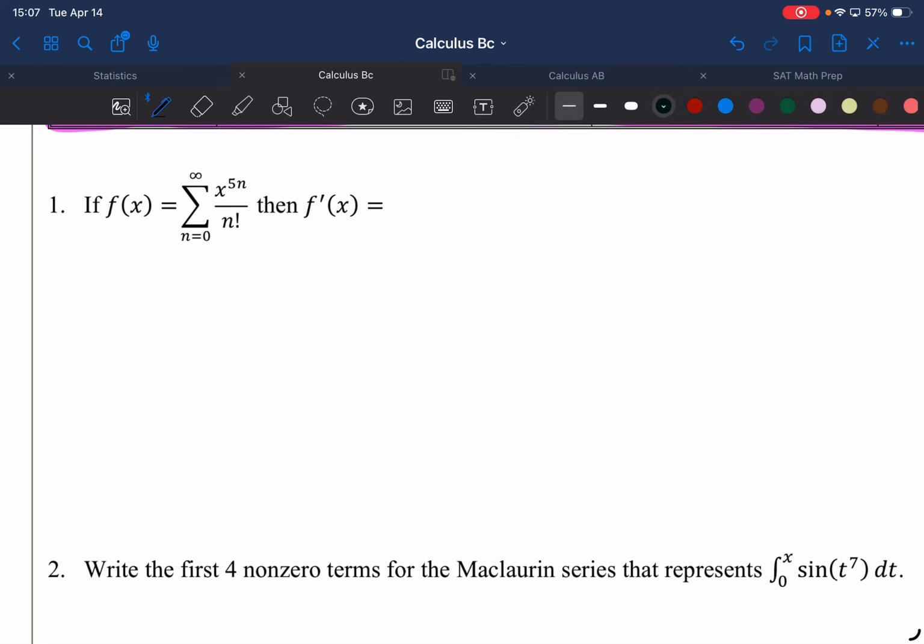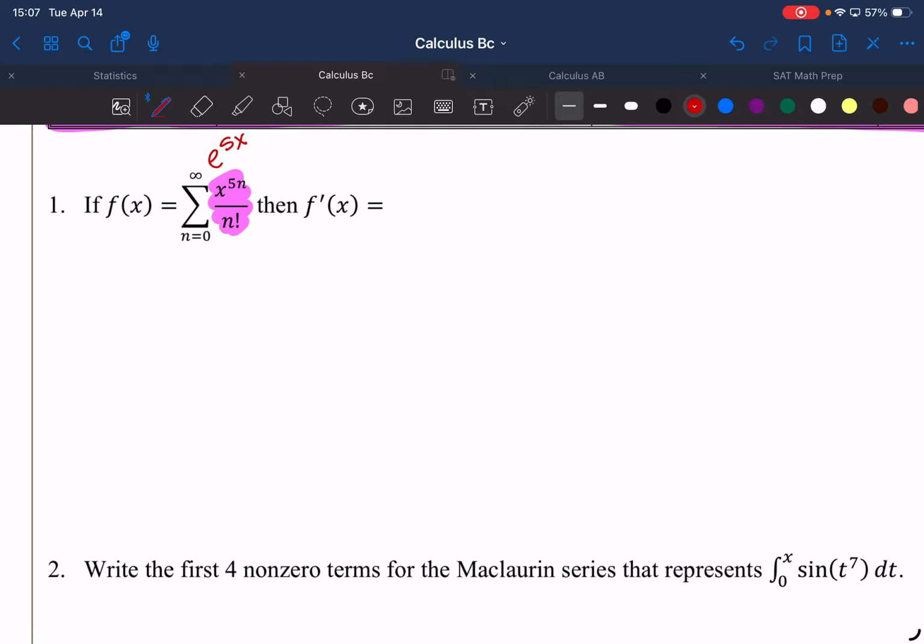So looking at this says f of x is equal to the summation of n equals 0 to infinity of x to the power of 5n over n factorial, then find f prime of x. So you should be looking at this part, okay, going back up for the series notations that you have memorized, and tell yourself this looks the most similar to e to the x. But because it has that extra 5 in the exponent, this is actually e to the 5x. Okay, so I'm just going to write that off to the side, e to the 5x. Okay, that's going to help me when I'm doing my series expansions.